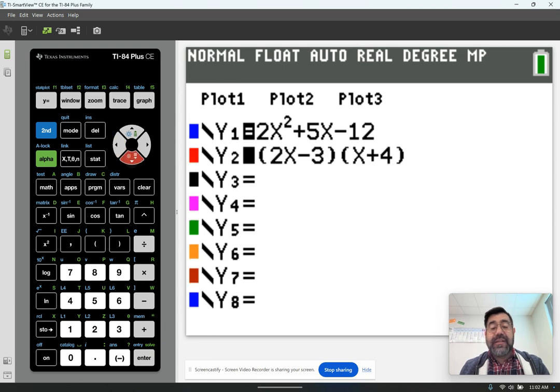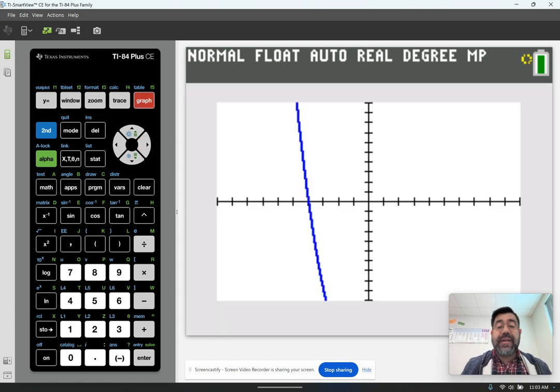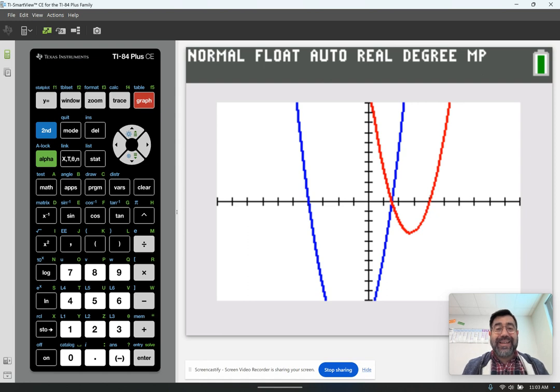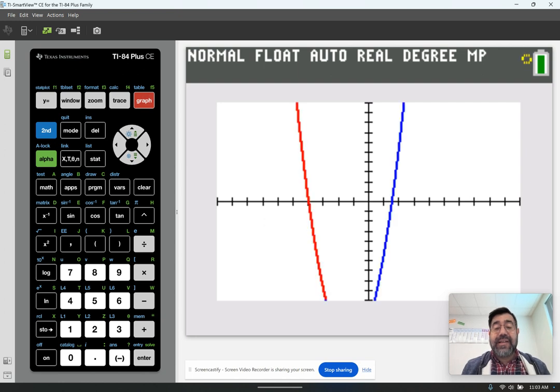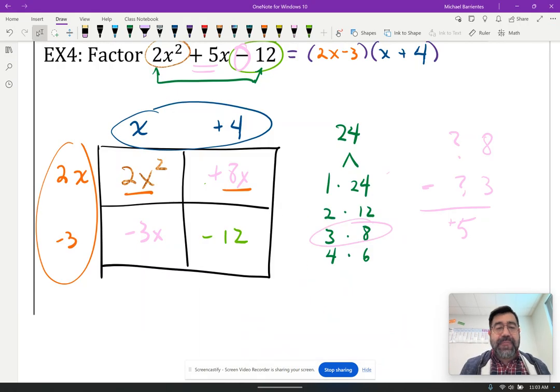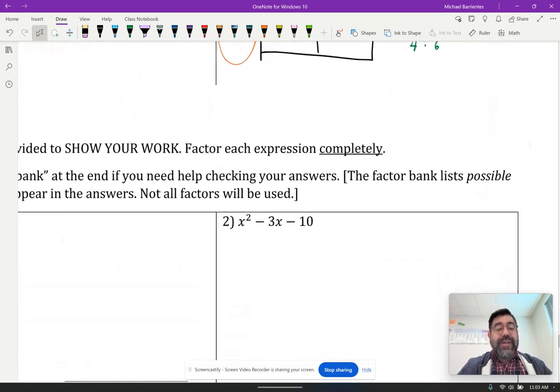But what if I had left this as x minus 4. Then when I graph it, I'm going to see this graph. Oh, they're not the same. So do you see how if you don't have the right factoring, you're going to see two completely different graphs. But if you have the correct factoring, if you did the process correctly and you have the right answer, then you're going to see the same graph. This is one of the reasons why some students like to check it to make sure that their answer is correct. So your job is going to practice this.